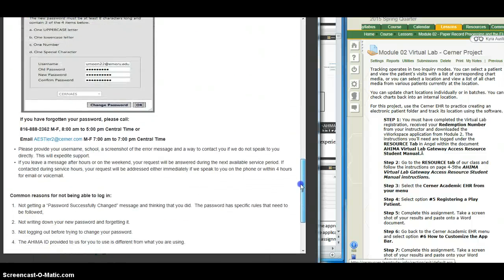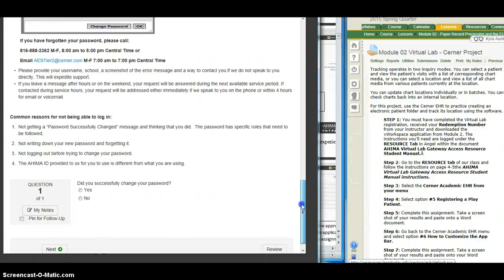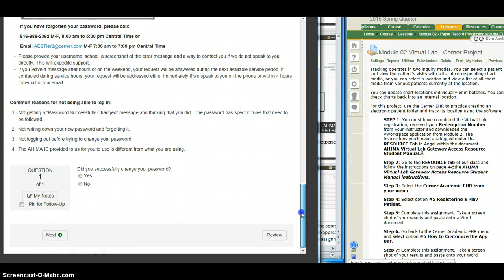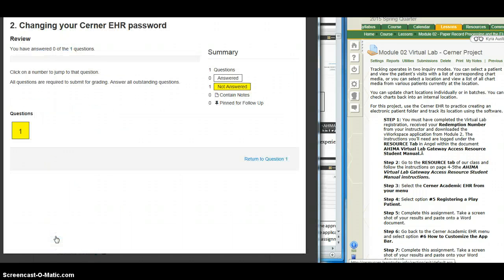Okay, so forth and so on. And then now, after you've done that portion, then you can go to the next step. Okay, so this is what you should see. This is what you guys should see as you move forward in this assignment.